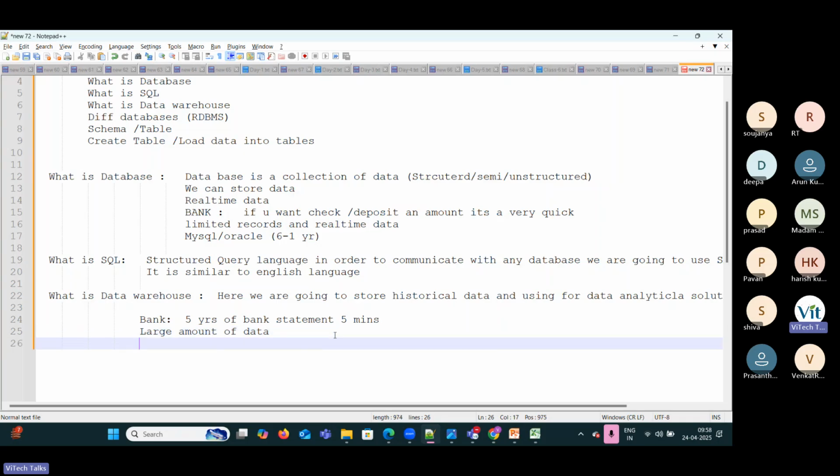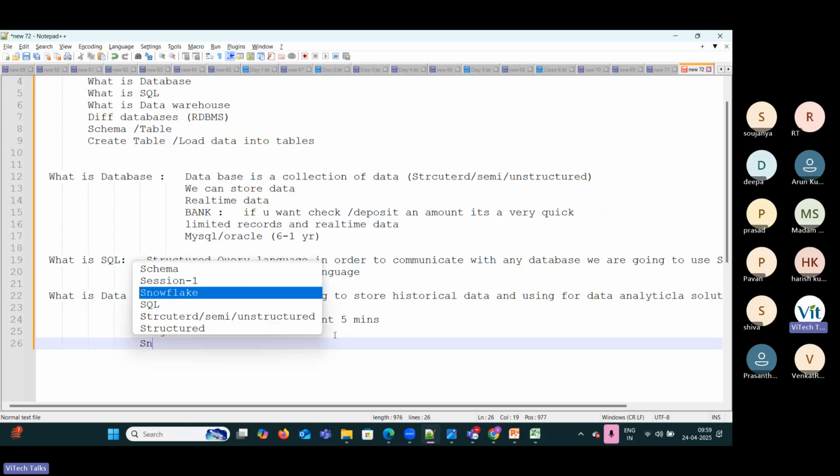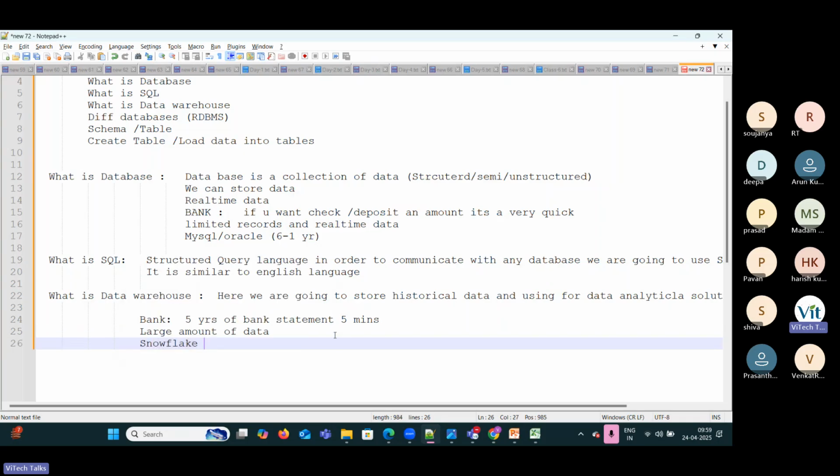There is one example for data warehouses. We have Snowflake, or Redshift, something like this. Now, what are the different types of databases available in the market, which you know already?